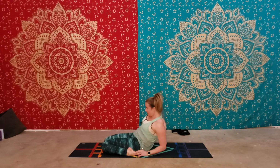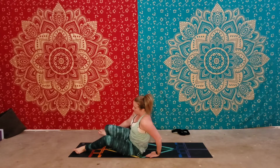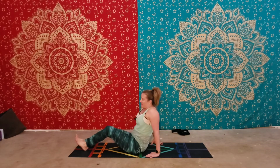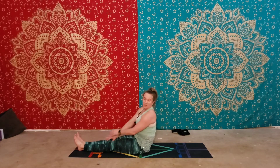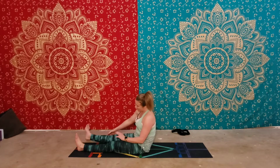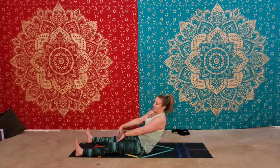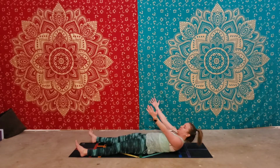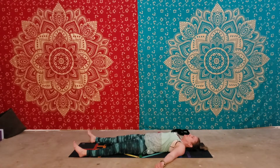Now, just sit up the same way you did last time. Come up onto the forearms and the hands and then push up. And then we will do our very last pose, corpse pose or Shavasana. You never want to leave this pose out. So just extend the legs out about mat distance. Let them fall open. Start to lay back. Let the arms fall open. Just let everything go. Clear the mind. Say a prayer if you'd like. Just let this time be yours and breathe.